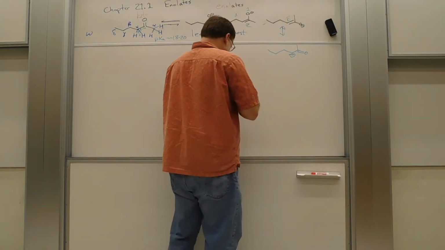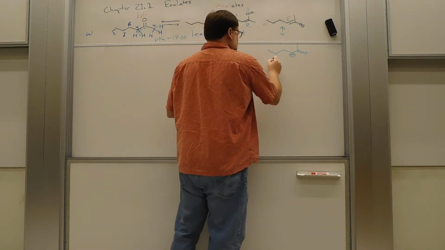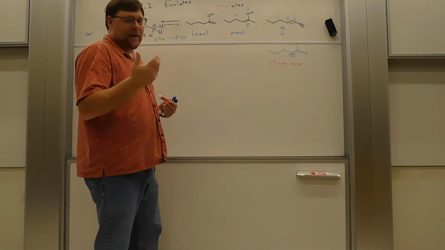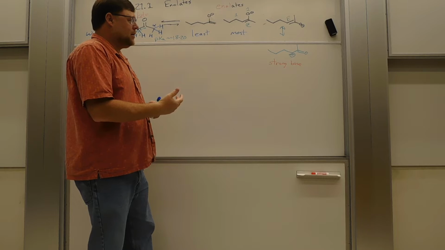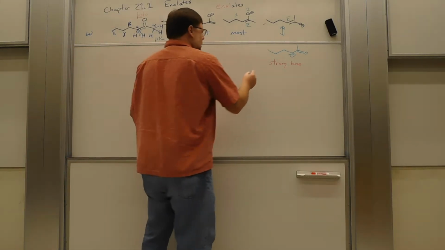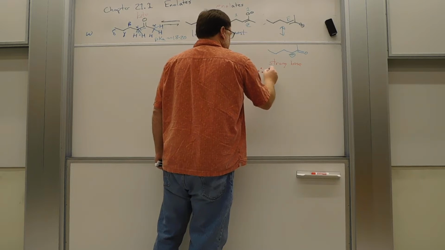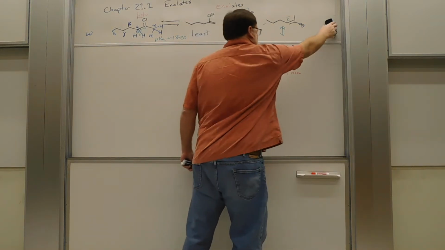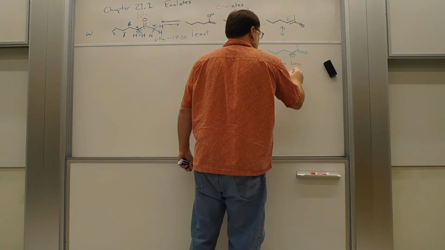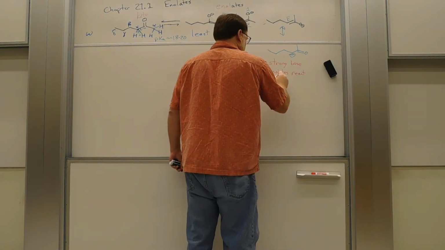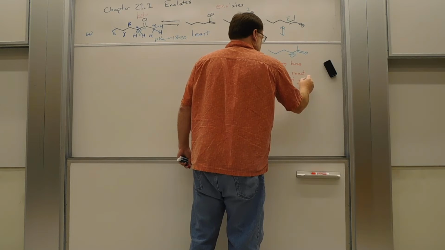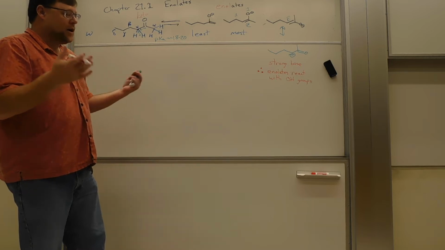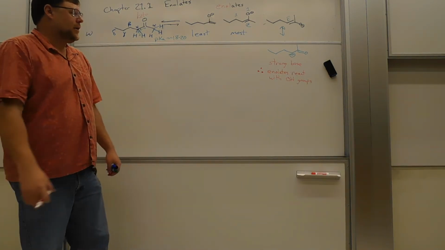Okay, so this is going to be a strong base. All right, so what does that mean if it's a strong base? Well, it means that if there's even a weak acid around, the enolate's going to get protonated. So enolate reactions have to be run dry. Let me phrase this differently. So they're strong bases, so they react with OH groups, right? And an alcohol is a weak acid. If there's a strong base reacting with it, it can do that.